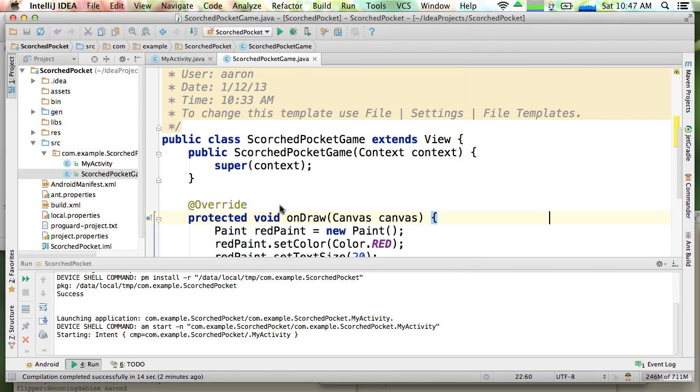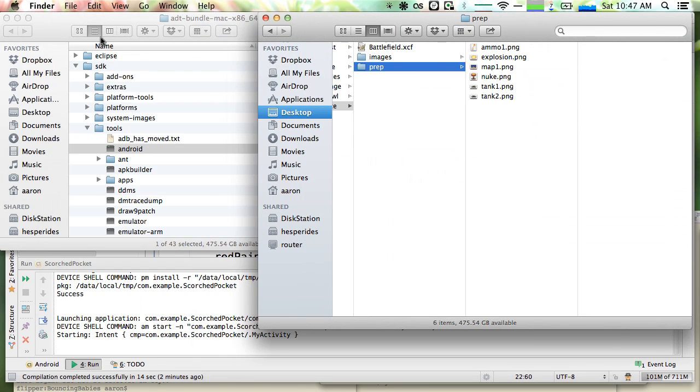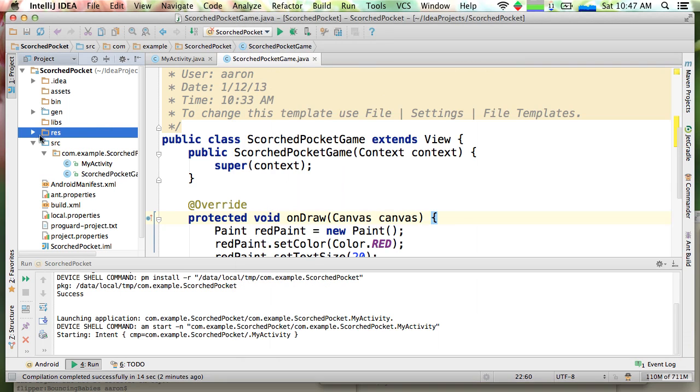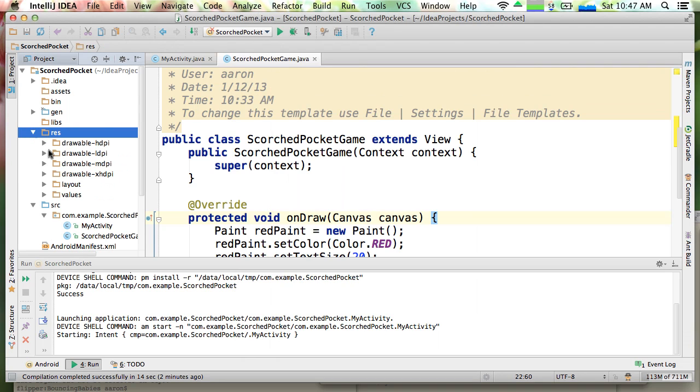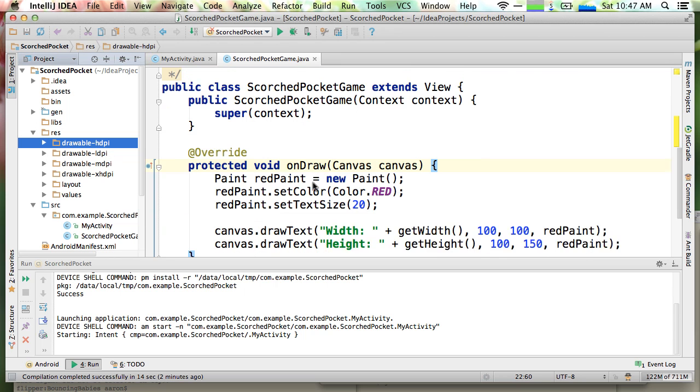Okay, so the first thing I've got to do is get my image over into my project, and this goes into this res folder in Android, and it also needs to go into the right one of these folders that has DPI in it.